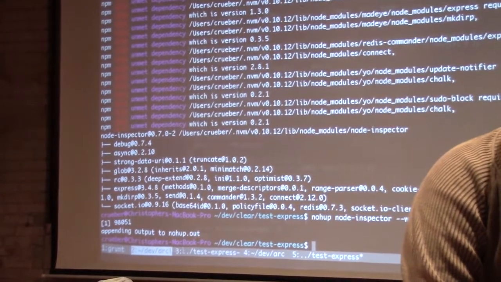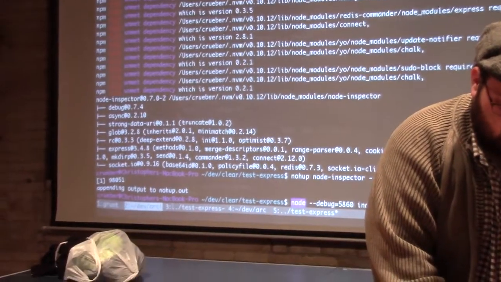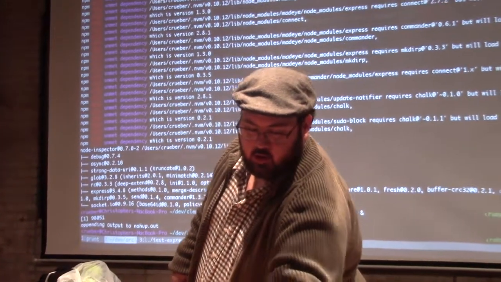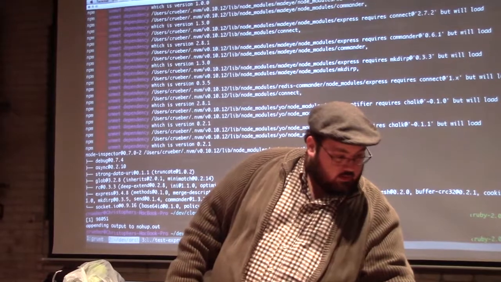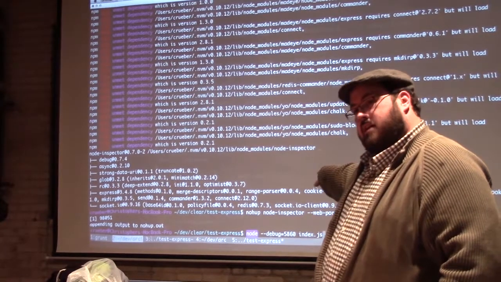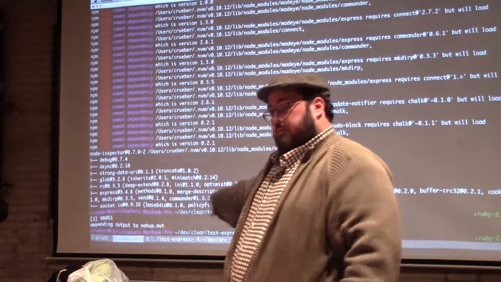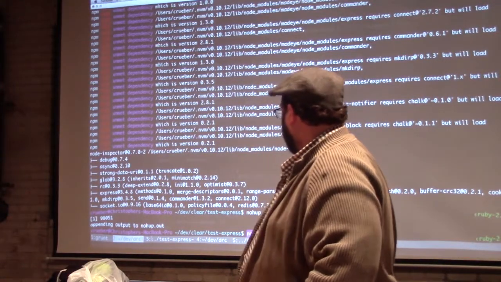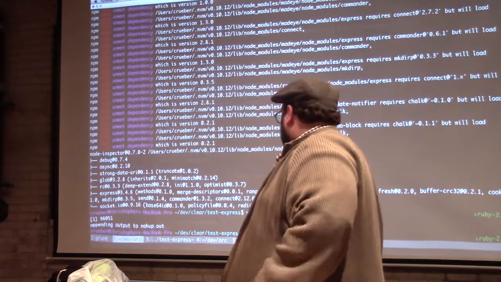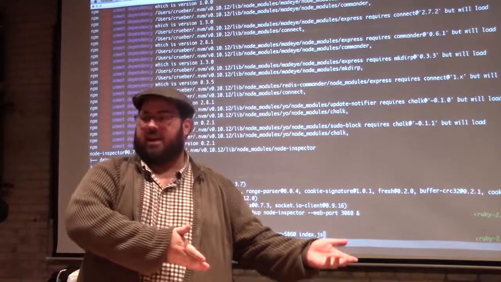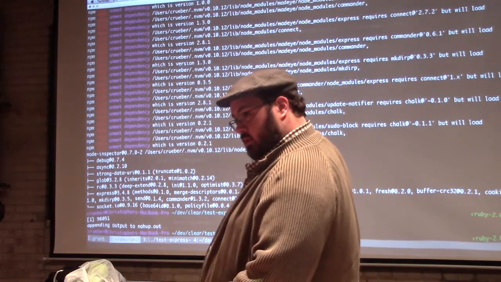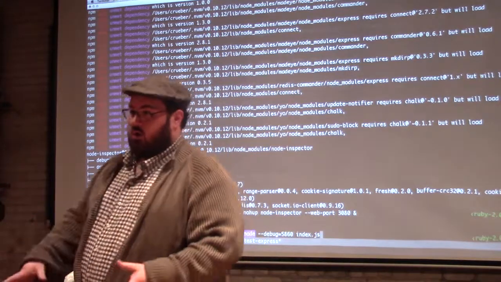Now, what I'm going to do is get the application started that we're going to look at. I'm going to see if I can get that to show up. Okay, so down here where it says node --debug=5860, it actually starts on 5858 by default. 5858 is the standard across the board. So if you were to just do --debug on your index or whatever file you want to run, it'll start up just fine. I'm specifying a port yet again because across the board I have non-standard ports. So localhost 3038, correct? This is 5860. So what's happening here is we're going to start node in debug mode.